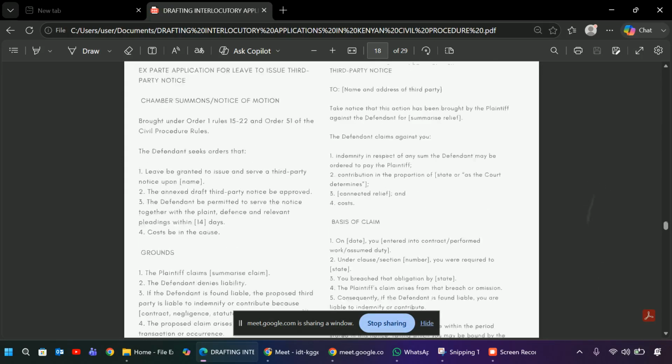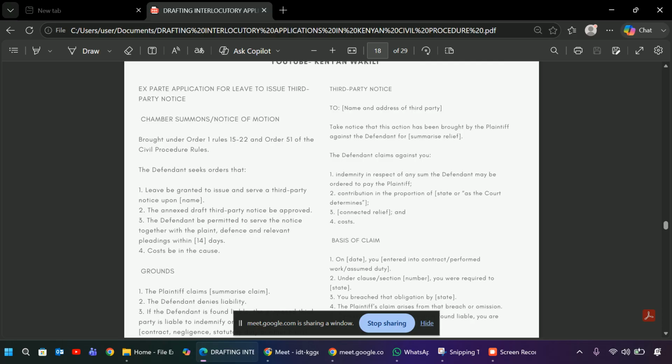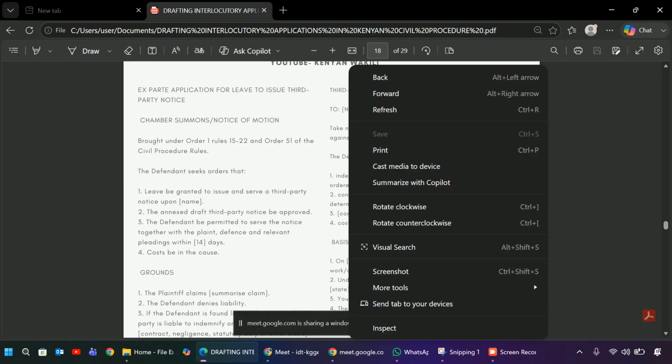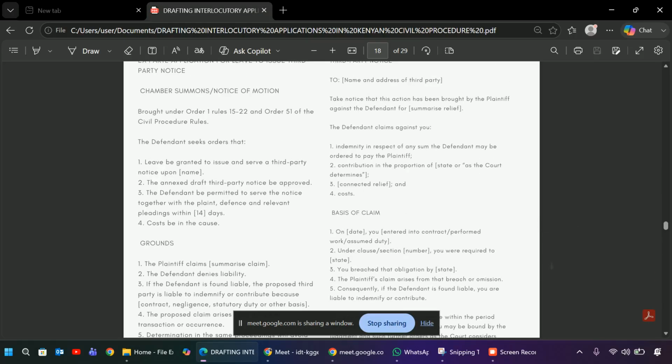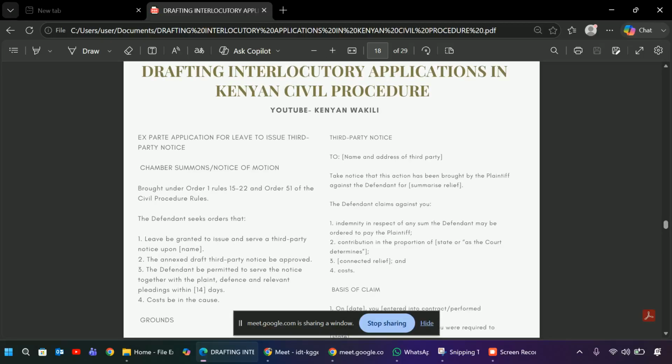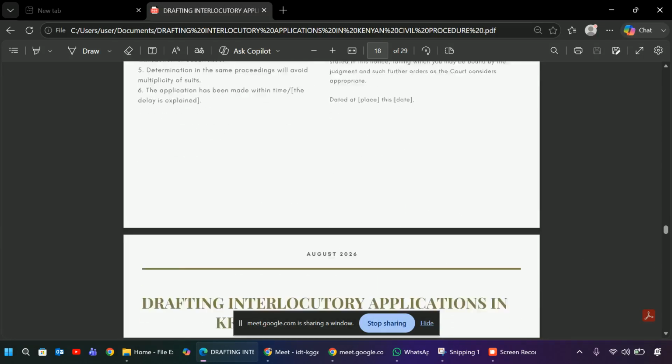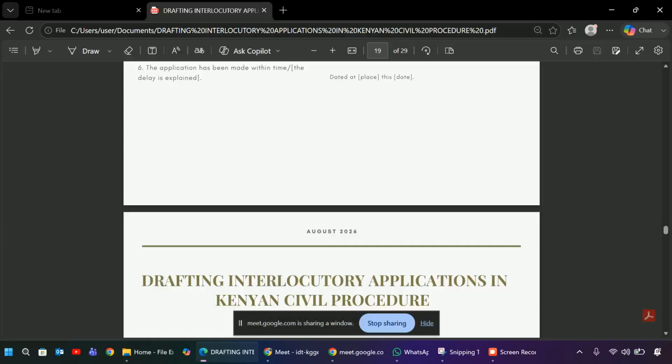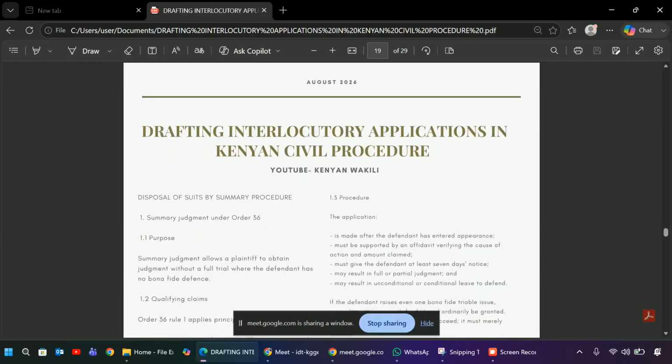Then after the leave has been granted, you now approach court using a notice of motion, and you will adequately capture order 51 of the civil procedure rules directly, and order 1 rules 15 all the way to 22 on the notice of motion part of it, addressing it in detail. So those are the nitty-gritties that I wanted to lay out before you, so that you appreciate. So have a distinction between a third party notice and an interpleader on the other side that we looked at under order 34. So maana hizi vitu sasa zimeanza kukua sasa obvious, and that is the rationale.